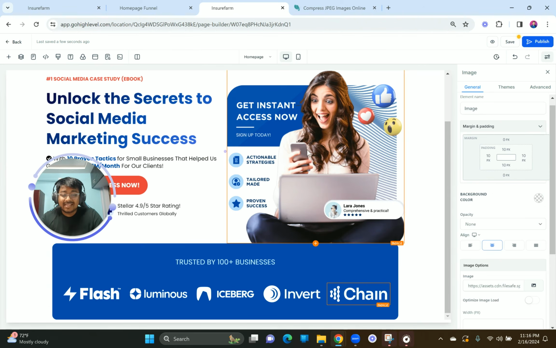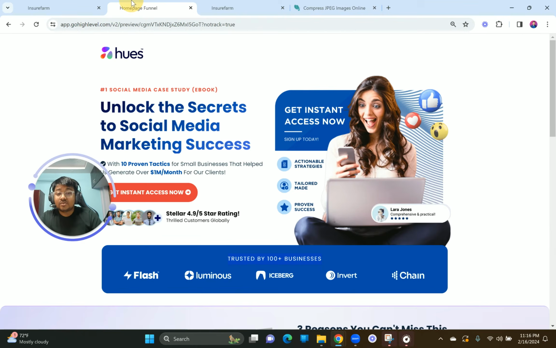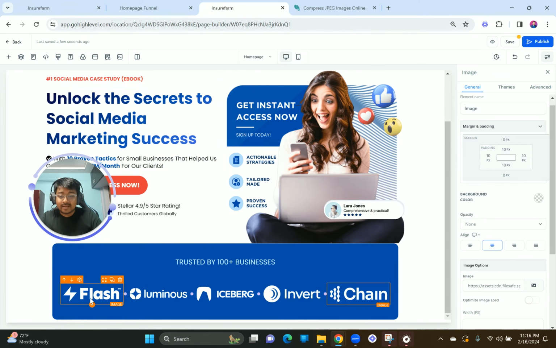Awesome. So as you can see here, this does not look good. This does not look like what I want, right? As you can see here, this is so beautifully placed. But this one is bigger, one smaller, one lengthier, one shorter, not the right thing. So basically what we are looking for, ladies and gentlemen, is we want everything to be of the same height. Does not matter whether it's a circle, a square, a chain, a flash, whatever it is.